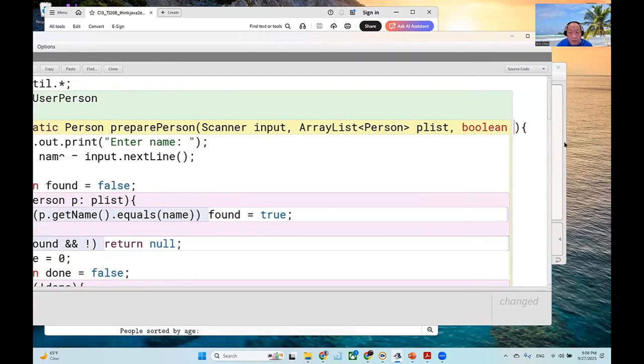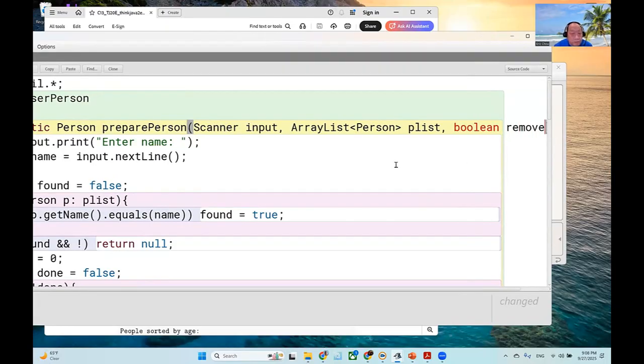Okay, don't call it add, let's call it remove.